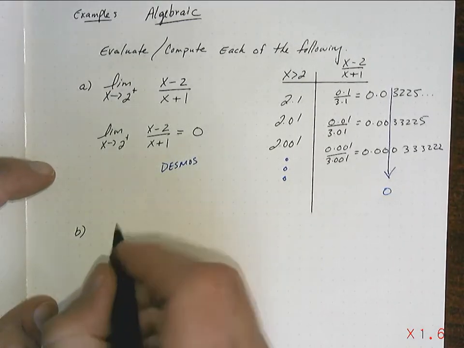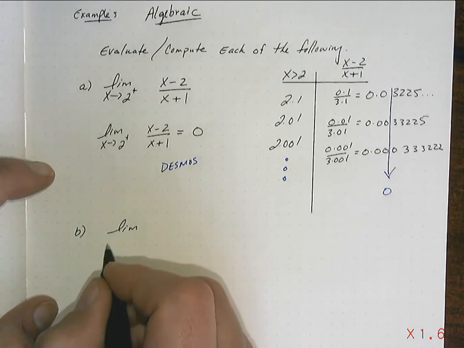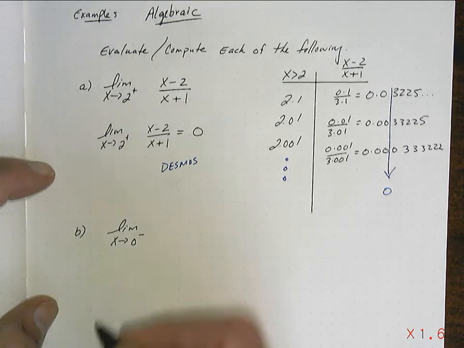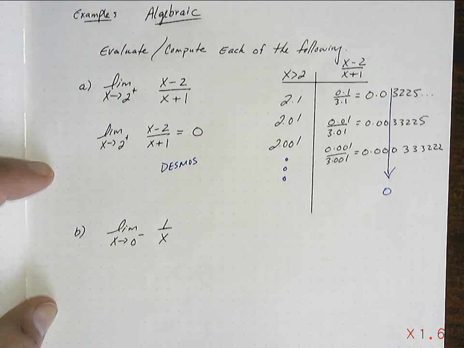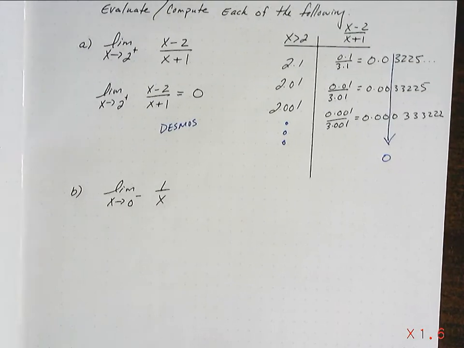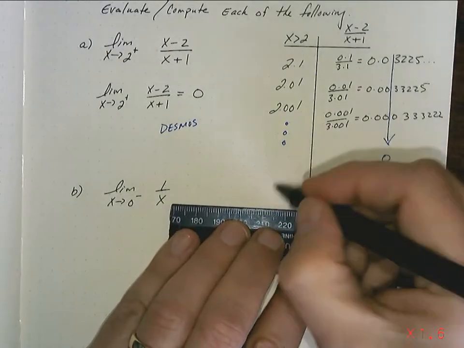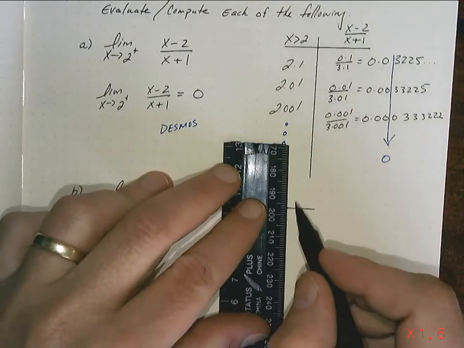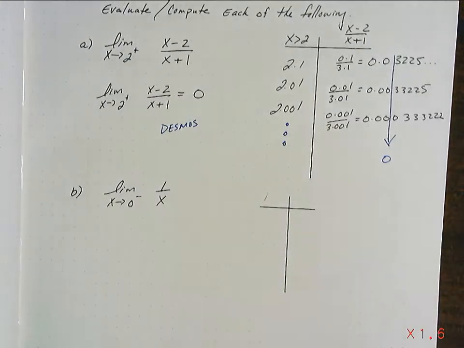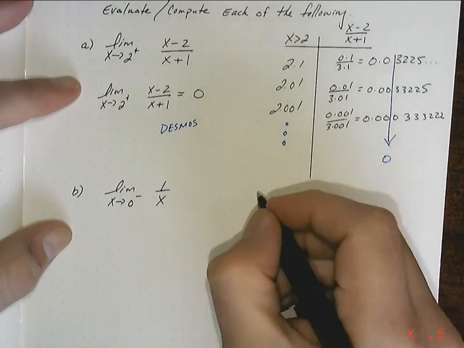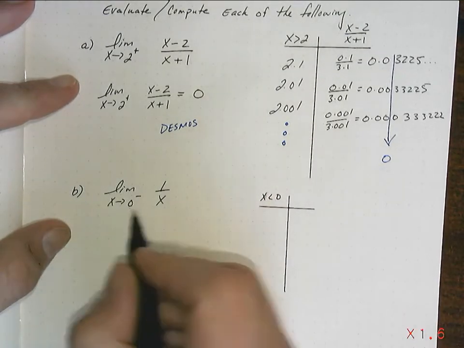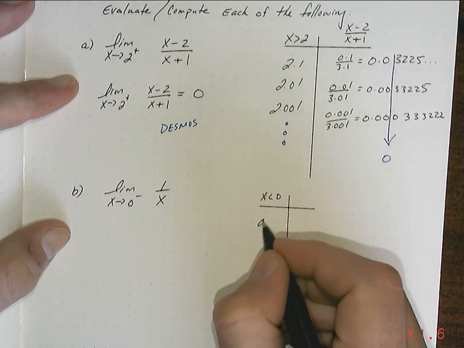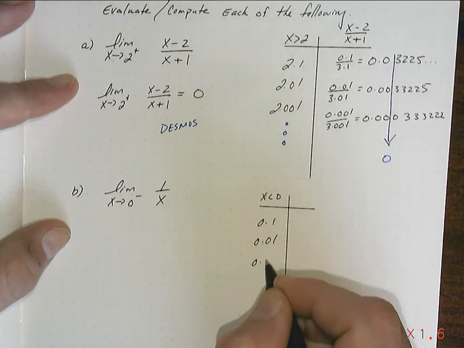Here's another example. Why don't we do the limit as x approaches 0 from the left of 1 over x. Now again, if I'm going to approach this algebraically, then a table of values. And a table of values is ultimately the most basic tool to use on limits, and you're always going to use them on one-sided limits if you're doing something algebraic. So I'm going to choose values that are less than 0, but getting closer and closer to 0. So I'm thinking these might be some good values.